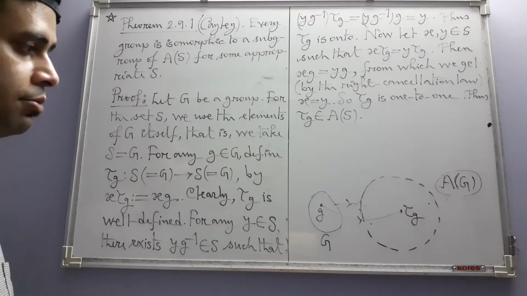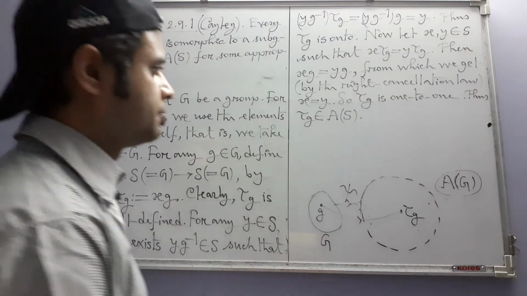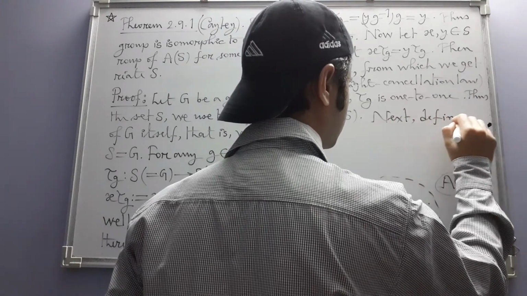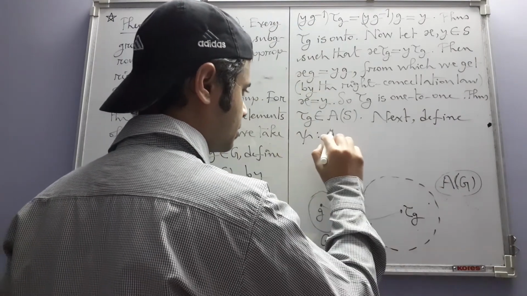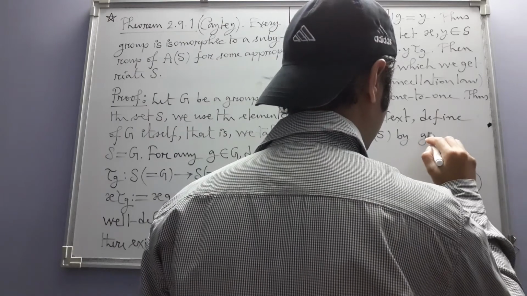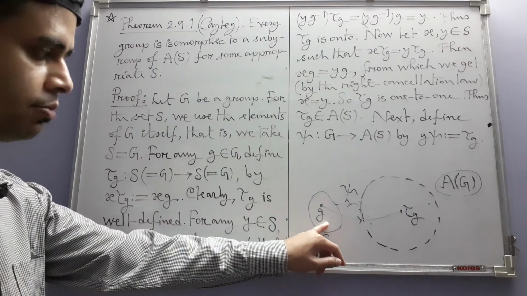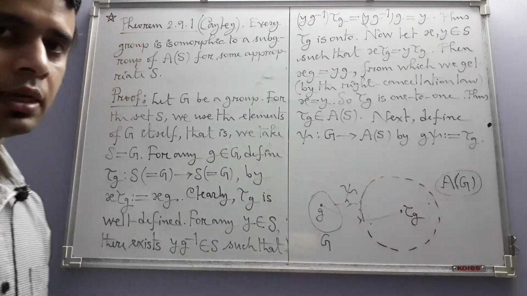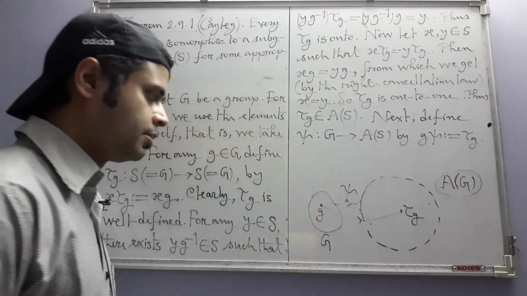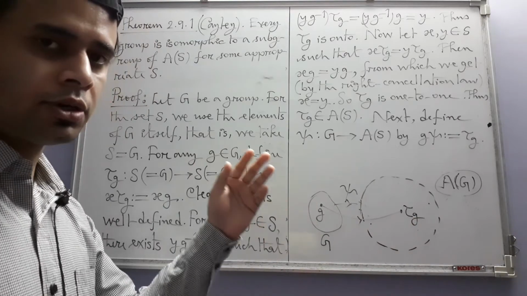Now if we define our function psi using this association, what do we get then? Next, define a function psi from G into A of S by this formula. The image of g under psi is this mapping tau g. Okay, so for an element g in the group, we are getting the image in A of S, or A of G, same thing, and that is tau g, tau suffix g. And this map is also well defined. For any input g, the output tau g first of all is in this set, and for a given input g, it is unique.